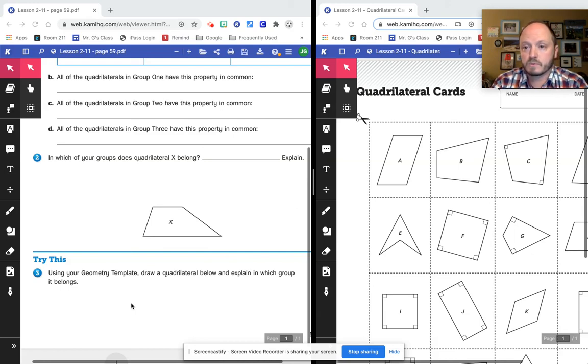Well, you can use a drawing tool. You could also use real paper, but we do need to have some kind of work and be able to show it to me, whether you're remote or you're at home. And taking a picture with your camera or with an iPad or a phone will be one way that you can get your work into your drive.